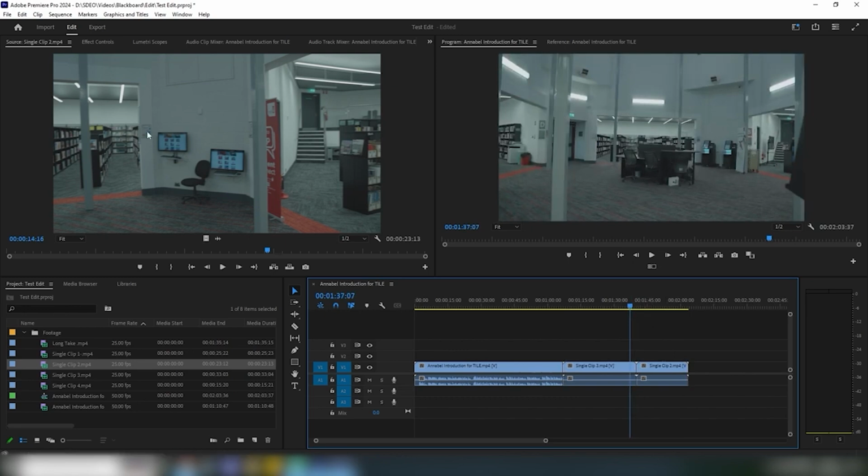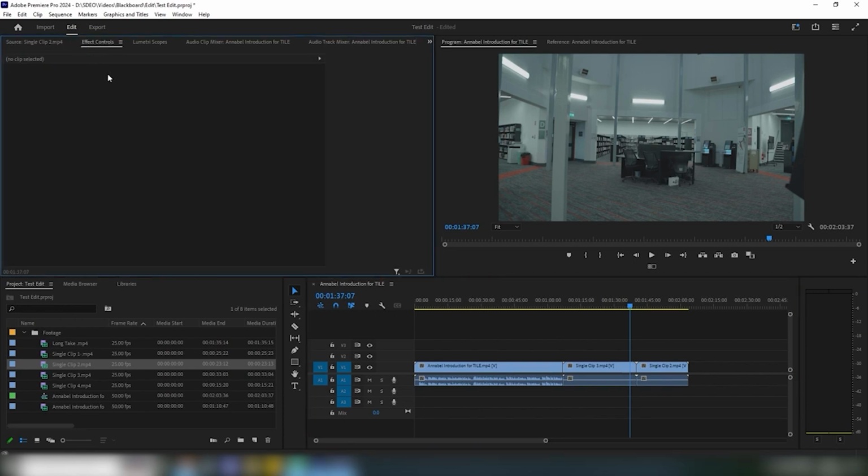Well, in this source scale, you'll see there are a different number of tabs that pop up here, and some of these won't be relevant to you just yet if you're just starting out, but the effects tab that you might have already closed down will allow you to add effects on. So we've not got that popping up here.